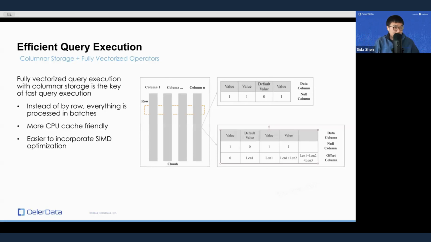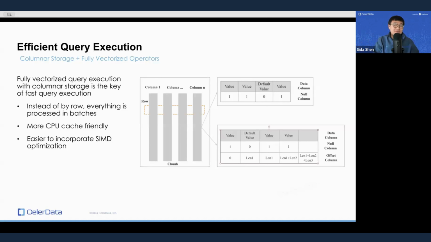And this is great for OLAP as well, because you get a really good compression ratio if you store things by column. And vectorization means we store by column, and we process everything by column as well. So it's batch processing: for OLAP, the more batch you run, the faster it goes, and everything is processed in batches.